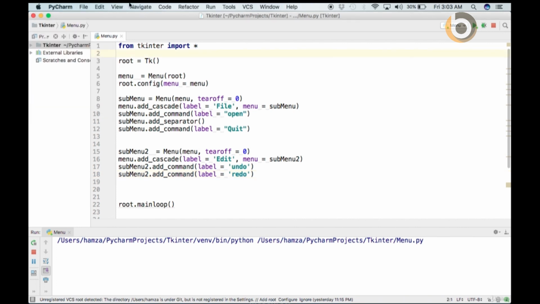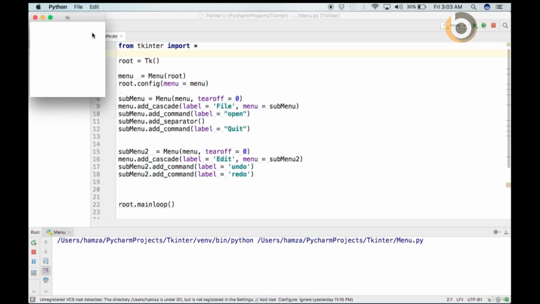As you can see in PyCharm, there are a lot of them, so that depends upon the requirements of our application. The next thing we will do here is, as you can see, when I open file and I click on open, nothing happens. But there should be some functionality happening behind these. So how can we add it?